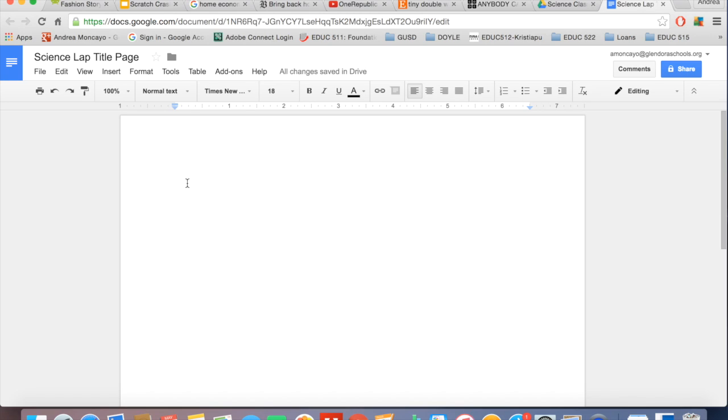I know that some of you are more familiar using Microsoft Word, or if you have a Mac, there's one called Pages, but Google Docs and all of those softwares are basically the same. They have the same document to work with, but the buttons just might be in a different place.